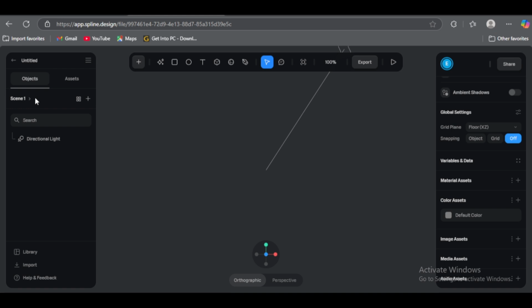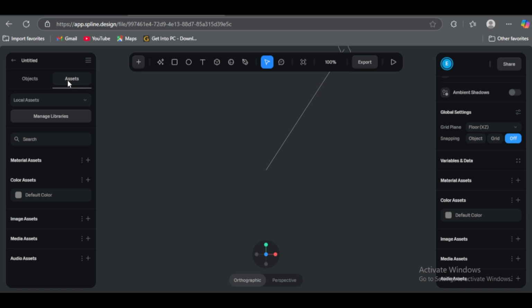On the left side, you will find the layer panel, also known as the outliner. This acts as a blueprint of your project, showing a hierarchical list of all elements in your scene, such as the bottle, cap, and logo. Each object can be selected, renamed, grouped, and reordered for better organization. Within this panel, the Assets tab allows you to manage reusable components like materials, textures, and pre-made 3D models. This setup is perfect for maintaining consistency and efficiency.